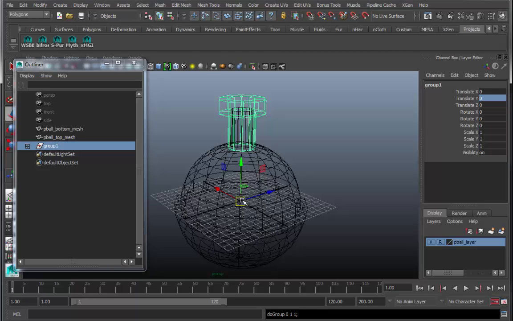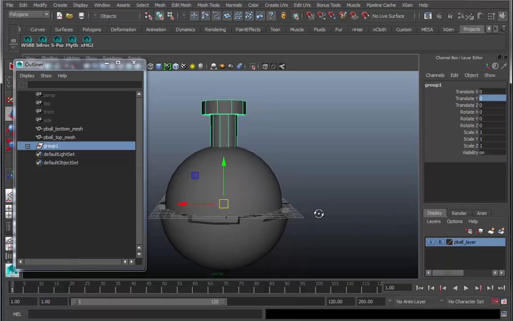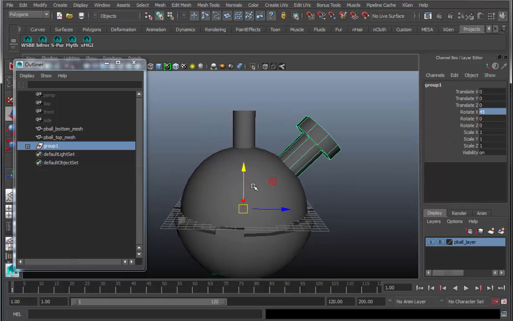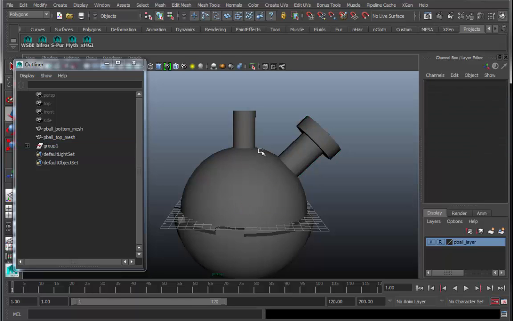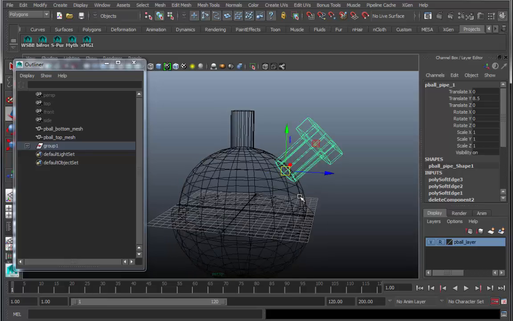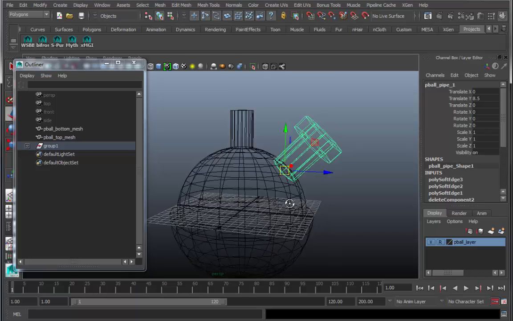That's fine too. Use Grid Snap. So with this selected, and I can go into shaded mode for this, I'm going to rotate this group 45 degrees. And when I do, I know it's going to have perfect contact along the surface because the pivot point is the same pivot point as this sphere. So it's now running along the surface of it pretty cleanly. There's a little bit of interpenetration, but that's okay.